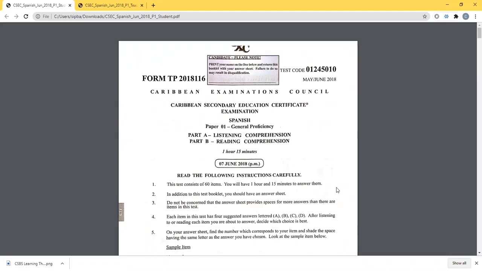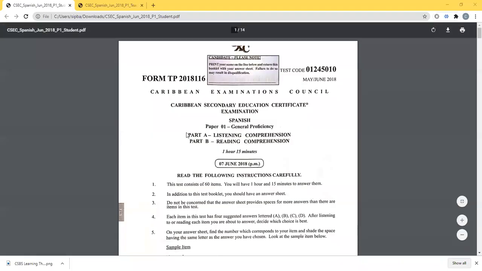All right, so in this series we are looking at paper 1 for the Spanish exam. However, we're specifically looking at the part A section, which is listening comprehension. If you are totally new to this, the multiple choice paper for all mother languages, which under CXC would be Spanish, French, and Portuguese, are all separated into two parts. Part A is listening, and part B is the reading comprehension section. As it's separated into two parts, it really just covers the different profiles, more or less. So part A covers the listening profile for the exam.